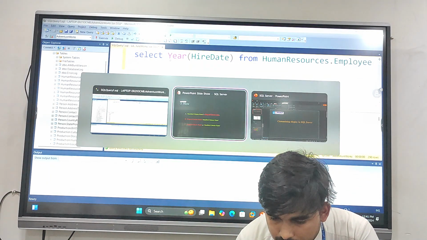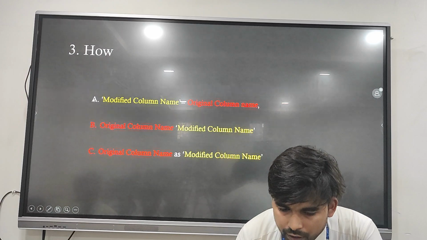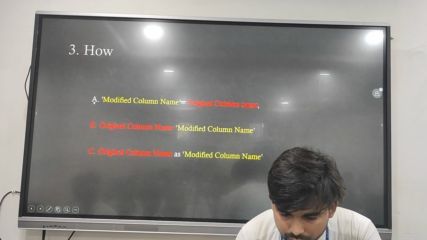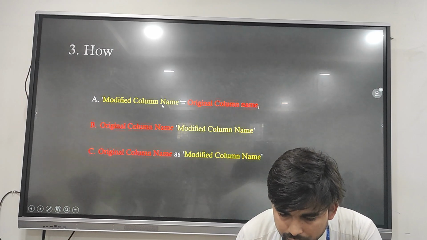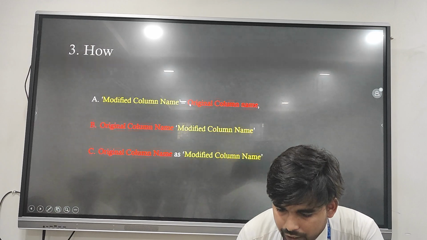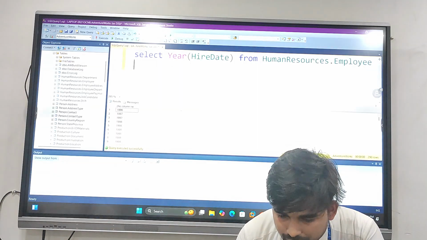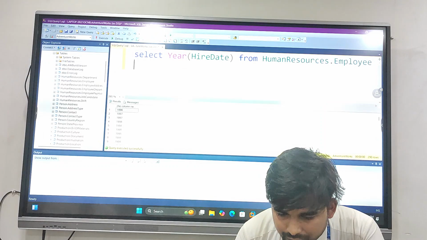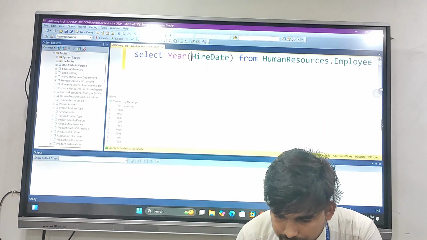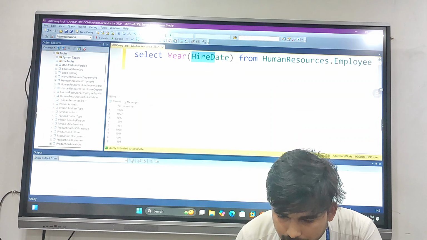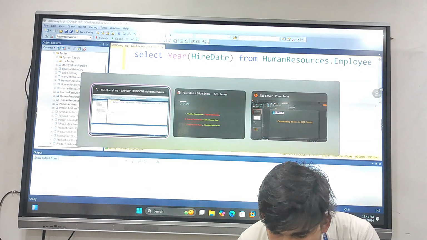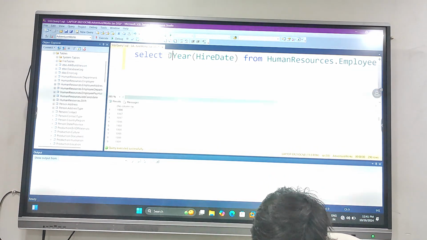The first option is the modified column name, then an equal sign, and after that the original column name. Here the original column name is hire date, and I want to show it as joining date.